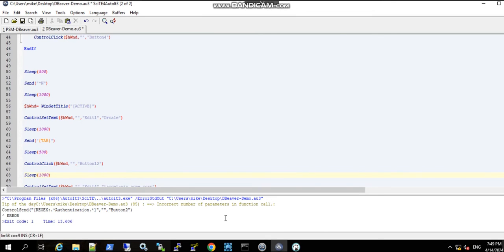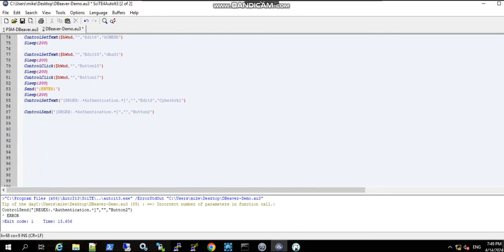Incorrect number of parameters. For the control send, incorrect number of parameters.